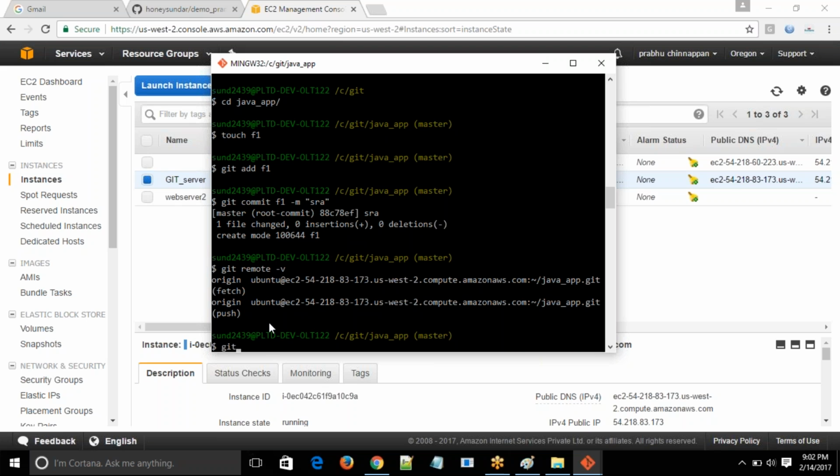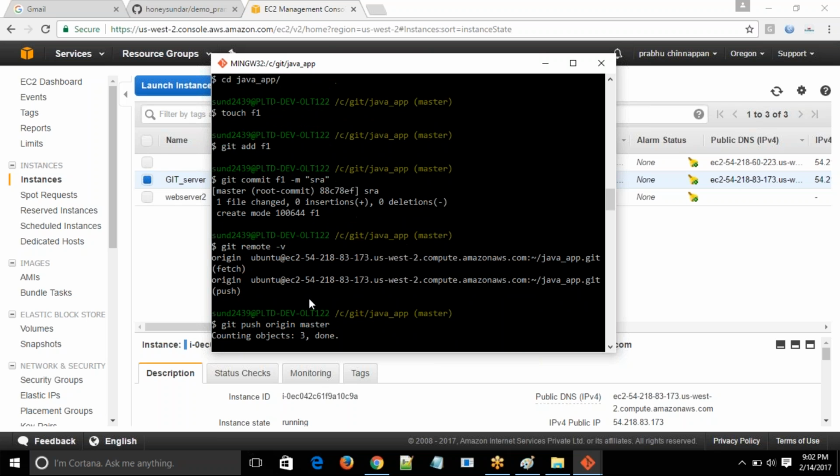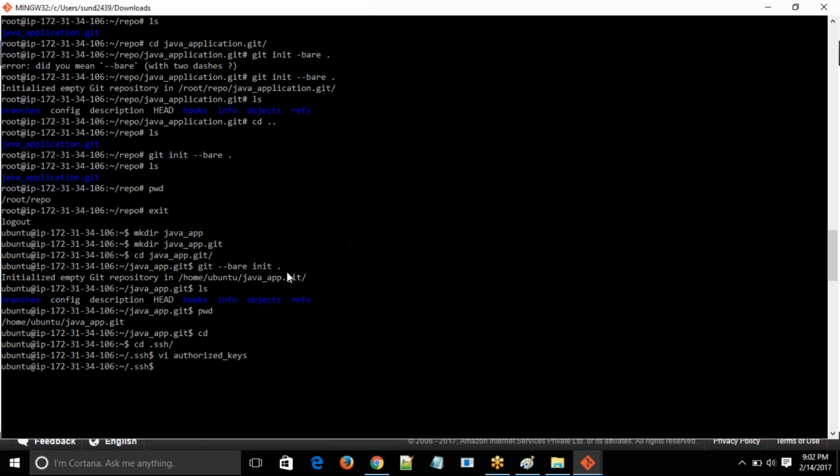Okay. So now what you can do, git push. Where you want to push, the origin; what you want to push, your master branch, which is the default branch. Now you pushed it. Without asking for a password or anything, it will be pushed, because you already have the connection mechanism between the server and your local.